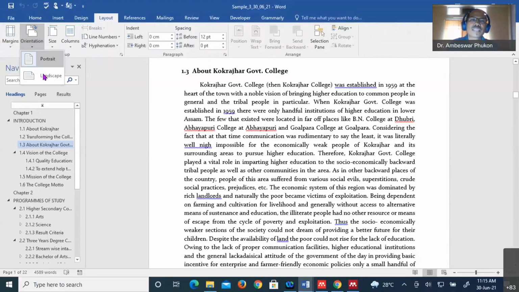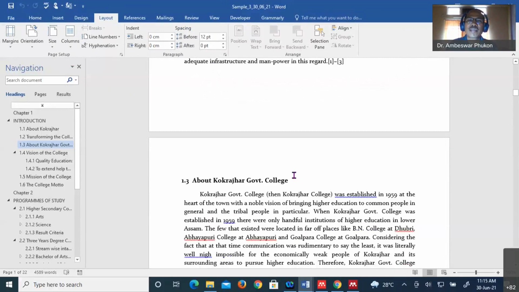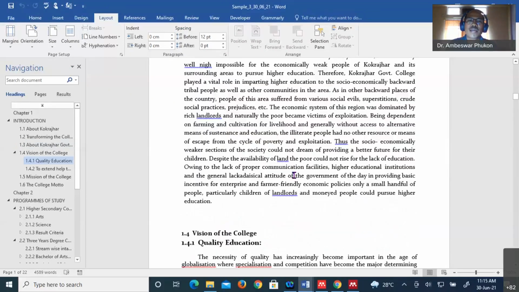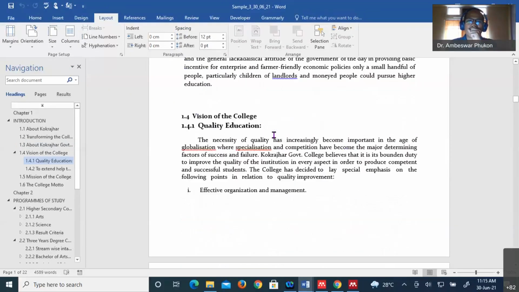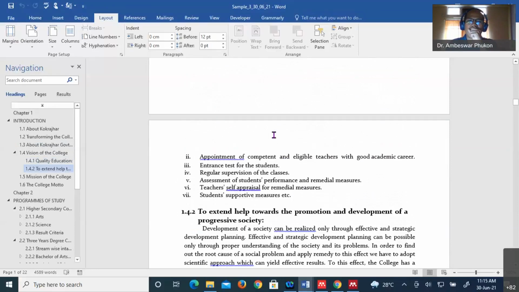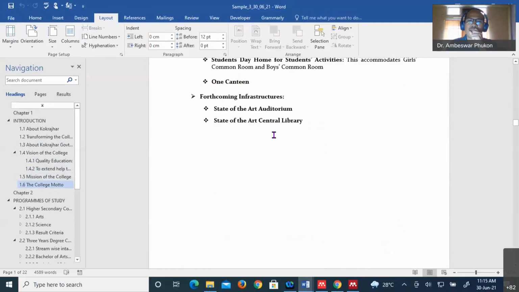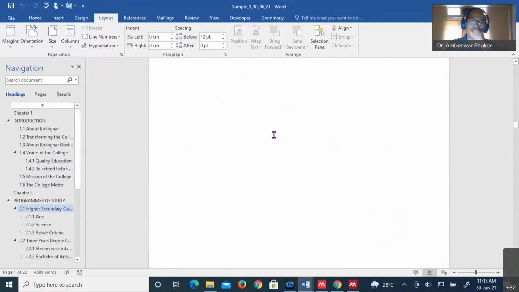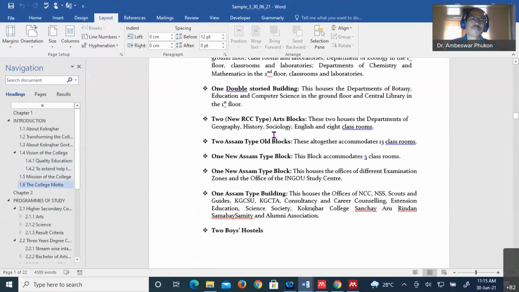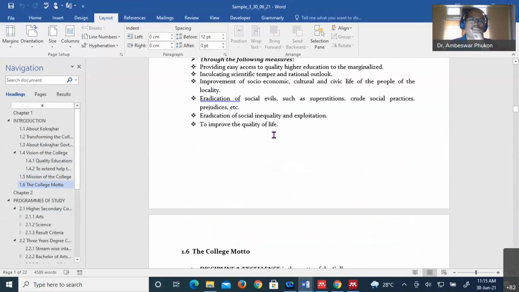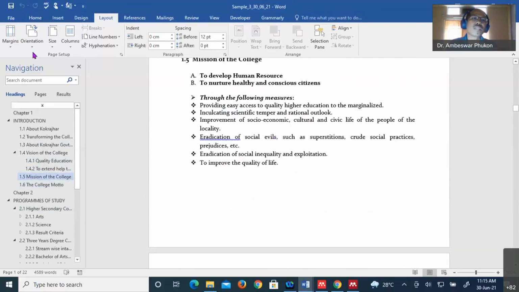Suppose I want to make some sections, suppose this section, up to here, landscape.